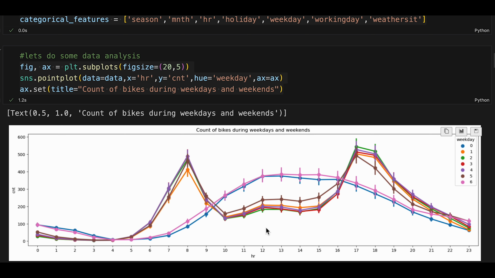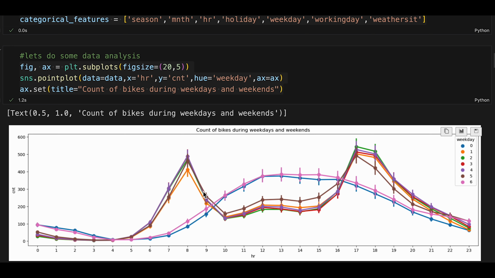So here, if you observe the graph, we are having different colored lines. Each colored line is corresponding to some separate weekday, and all these points are representing the corresponding count on the hour. Okay, so at 0th hour, this is the count of rentals that happen, and at 8th hour, this is the count of rentals that happen on a weekday. You can think of it as Sunday, Monday, Tuesday, Wednesday, like that. Okay, this is the data that we are having.